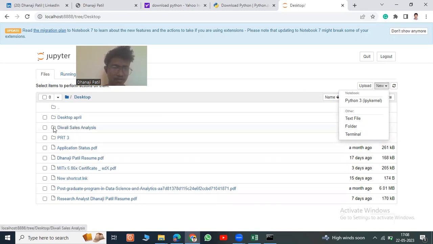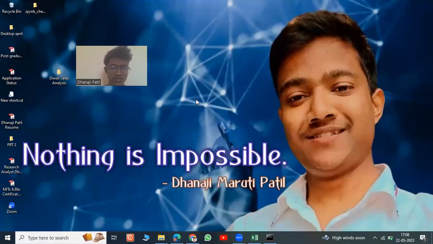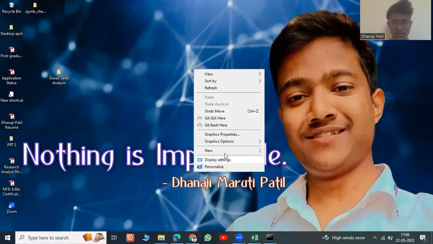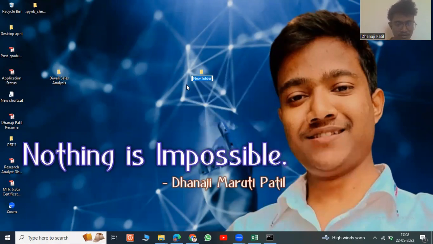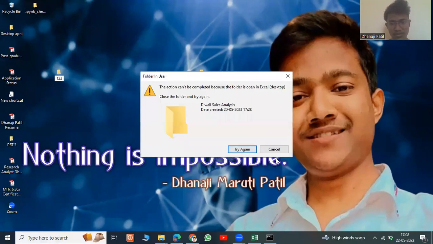I also have a new folder, but as per our convenience, we need to create a new folder here. This is my home screen, so I open it and create a new folder. I created this folder, Diwali data. I think I'm changing this folder name and renaming this folder. Here I am opening a new folder. Okay, just a minute.